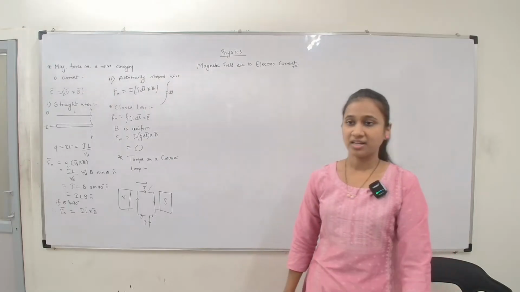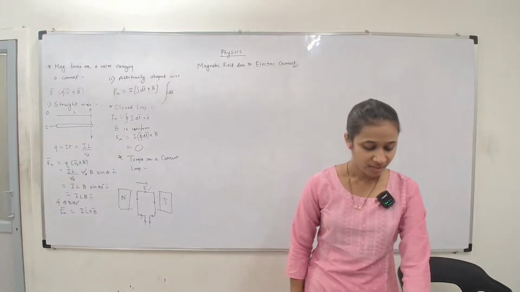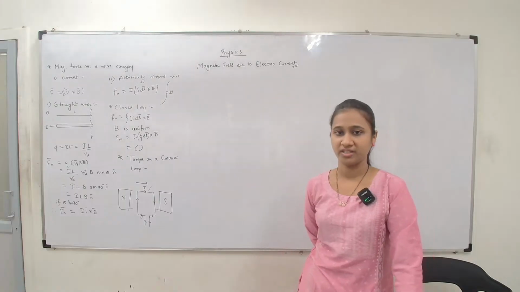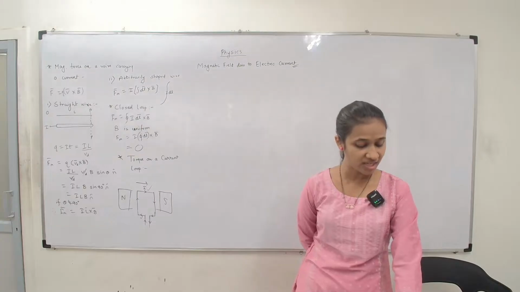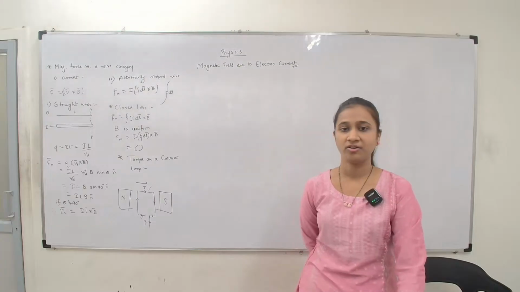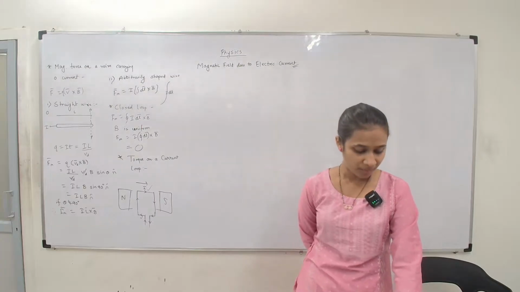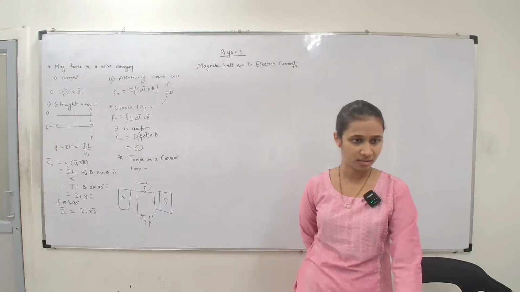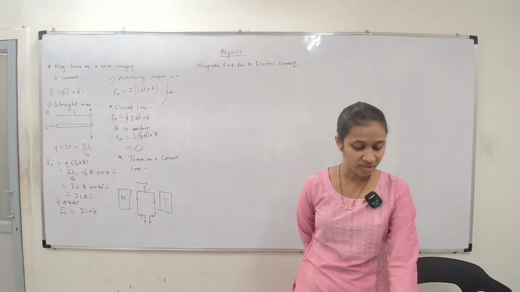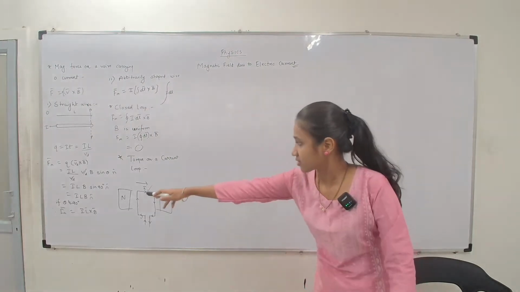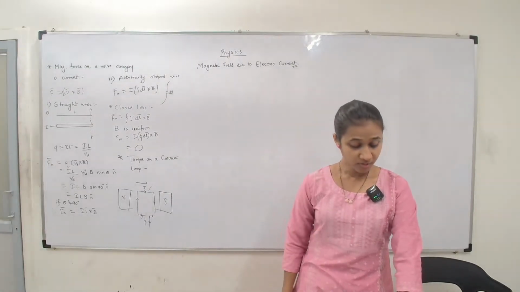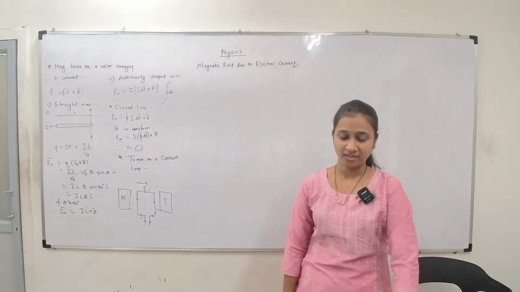So see, the current carrying wire loop is of rectangular shape and is placed in a uniform magnetic field in such a way that segments AB and CD of the rectangular loop are perpendicular to the direction of the magnetic field, that is B bar. That is clear. We can use equation 10.14, the magnetic force Fm equal to I into L bar cross B bar, to find out the direction of the magnetic forces.